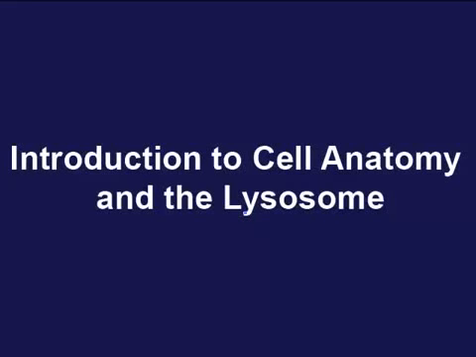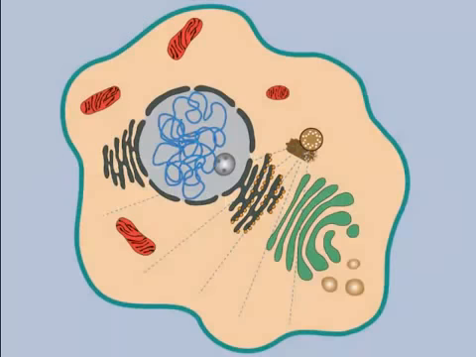Today we'd like to introduce you to the basics of cell anatomy as it pertains to the functioning of the lysosome. In order to understand how lysosomal disorders create many problems for the cell, a brief review of cell anatomy may prove helpful. The cell is surrounded by a semi-permeable membrane composed of lipids and proteins.